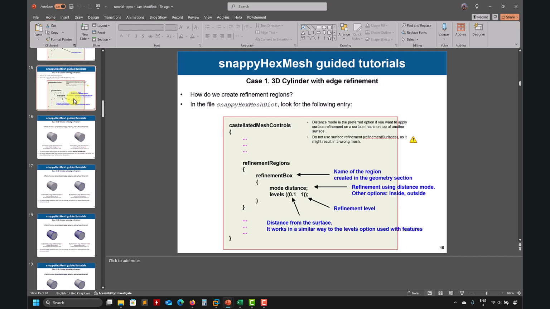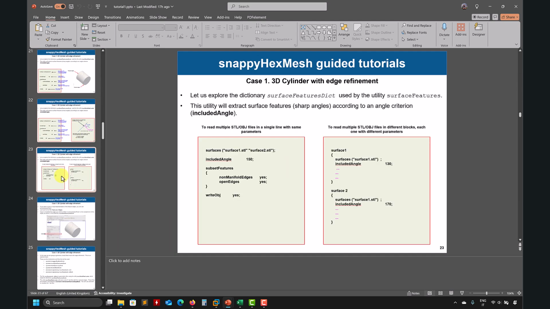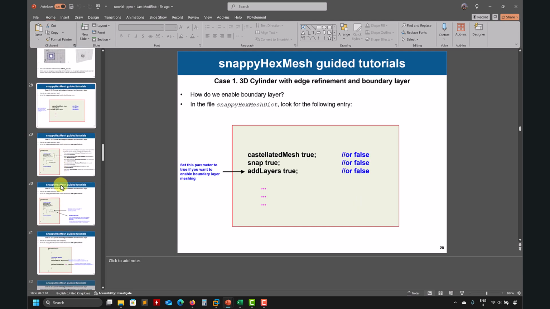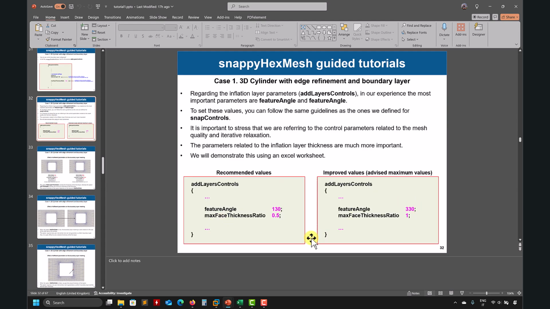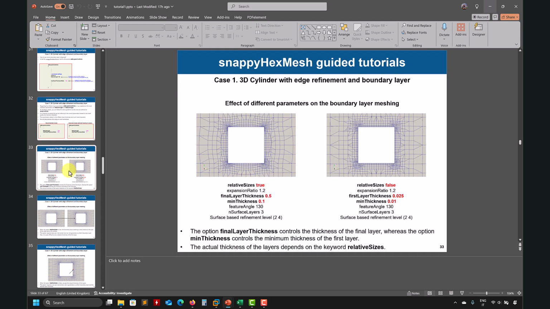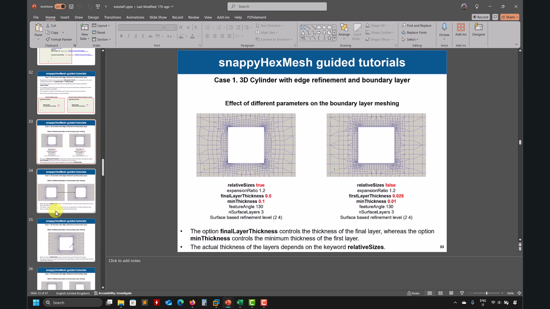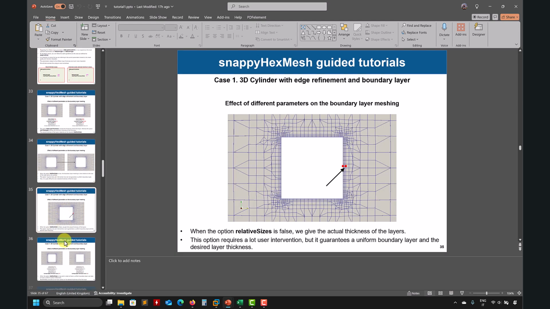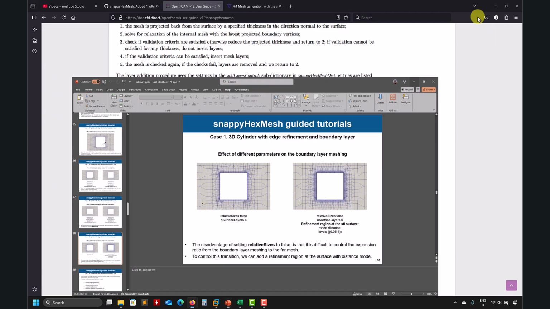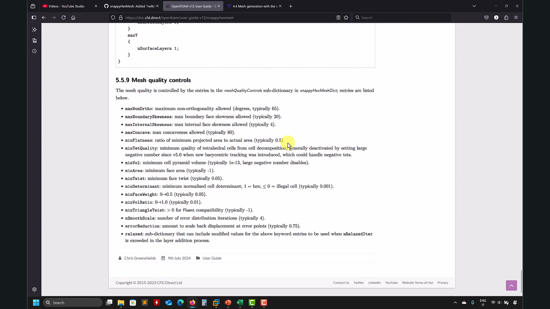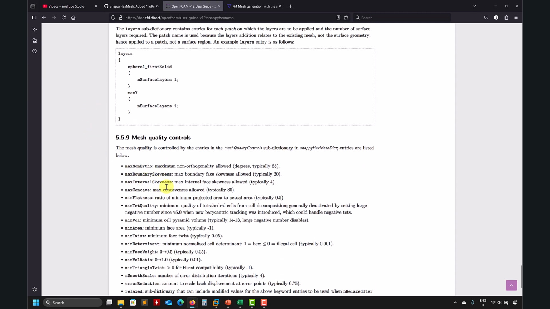This one, then there's one in boundary layer, two parameters. So I'm not pointing to everything. Maybe here and there we point to something else. So these are the most important, in my experience, when it comes to boundary layer, to control some small problems. Again, try to reproduce all these results. Maybe you're going to have some problems, like boundary layer collapsing. So with this video, you can go back, revisit, and try to fix some of the problems that you were having. So you have the documentation for the foundation version, with all the options and explanations there.